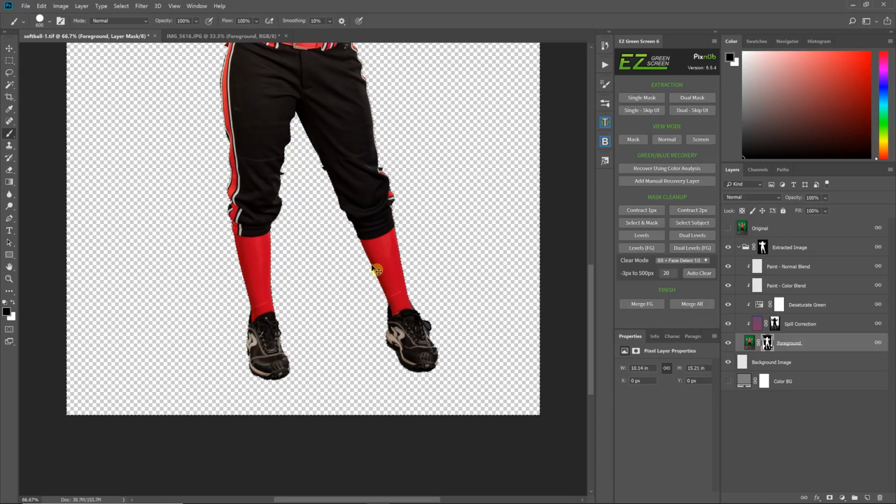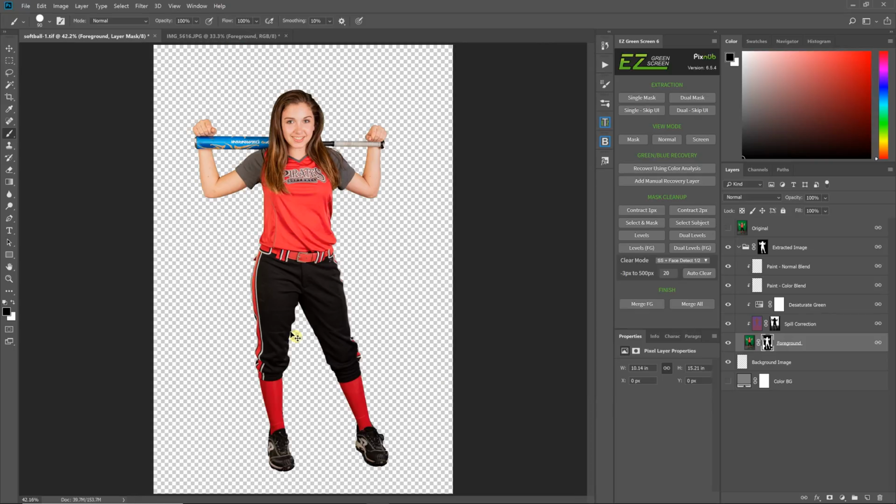Now there is some cleanup you'd have to do. You could deselect, and then any pieces where the select subject wasn't perfect, you can go in and touch those up. But it gets you a really good starting point. So if you didn't shoot green full length, it's not too bad to do. But again, that of course is not something you can do in batch with those legs that are off the green and have it be perfect every time. So that covers that.